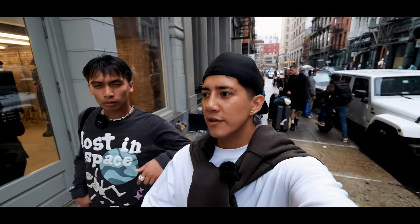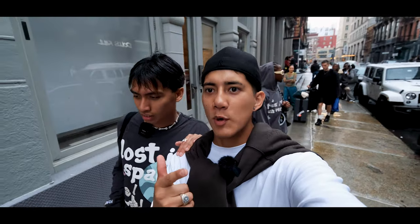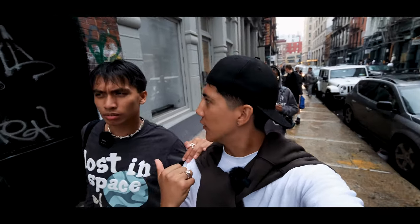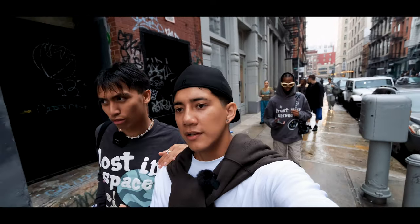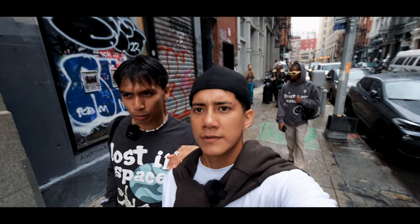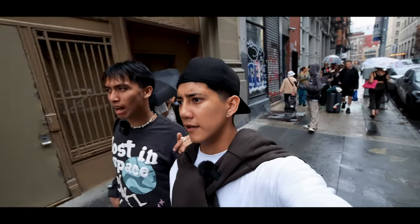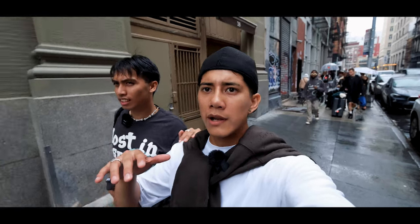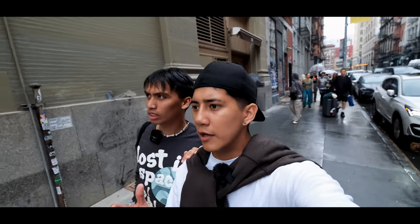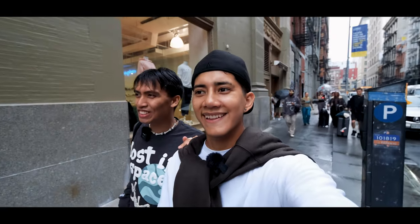Johan, this is probably the first shoot where the weather's been horrible — actually raining. Has this happened before? "Same, this is my first shoot with rain." It's really tough but manageable. "I think it kind of makes the content look more New York." Definitely makes it look a bit grey — New York vibes, a bit gloomy. But I think we're still getting great content. We're still slaying.